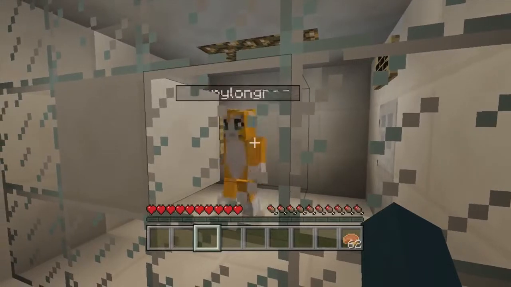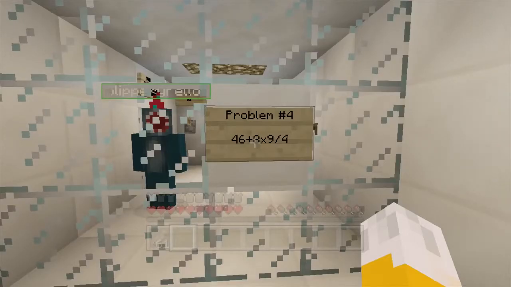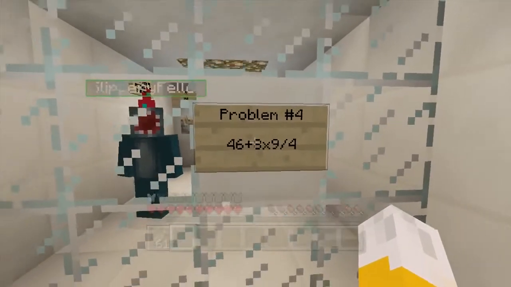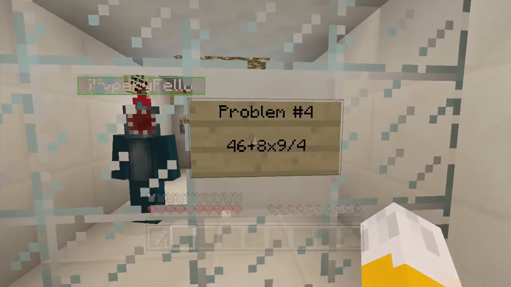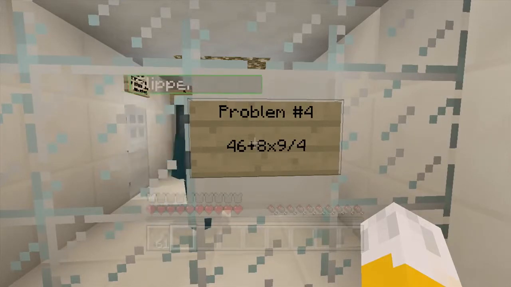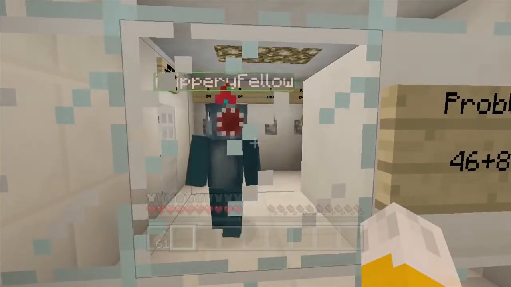Okay. 49. Yeah. Times 2. 49 times 2 is 98. Divided by 8, times 4 is 11, take four away is 19.5. Take away. Times three. What was the last one?